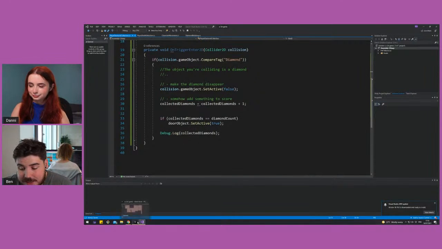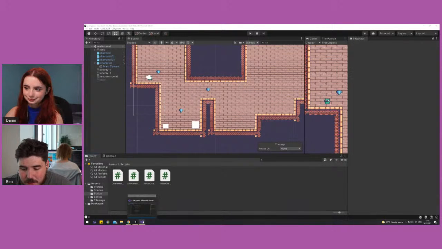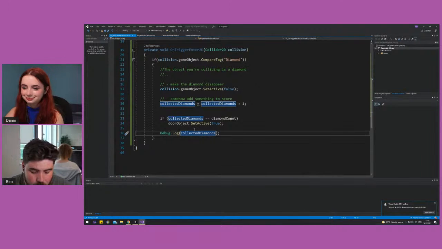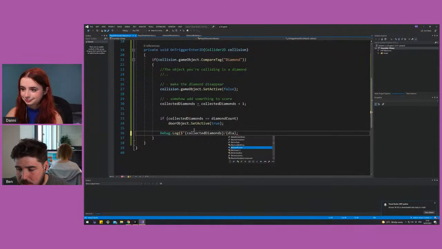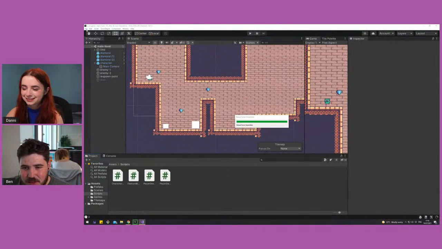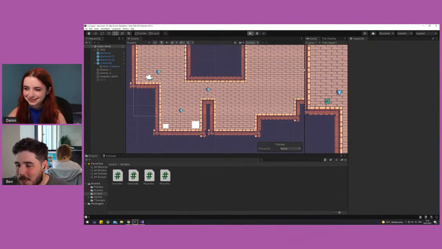So now, what we'll do is, I suppose I'll make the formatting just a little bit better. And I realize we've gone 10 minutes over, but that's okay. Let's do collected diamonds by diamond count. So we should have a 1 out of 3 style comment here. So let's have a look, and this will be hopefully the last thing we touch. I'm a bit of a perfectionist when it comes to this kind of stuff.